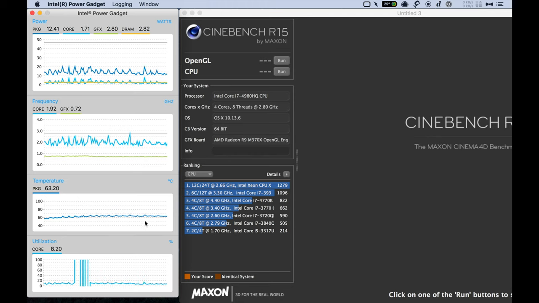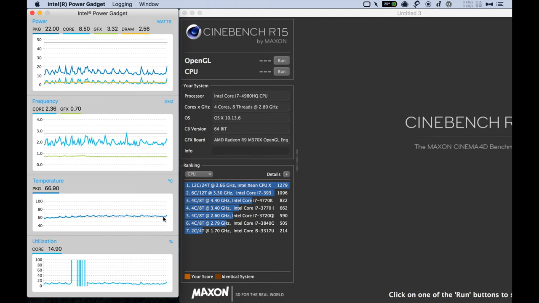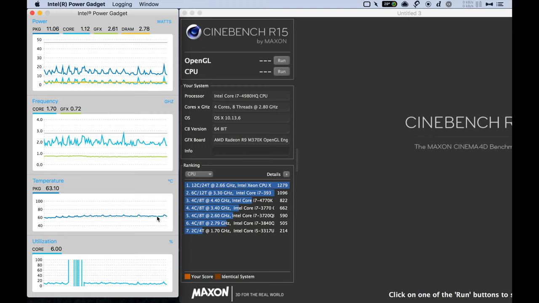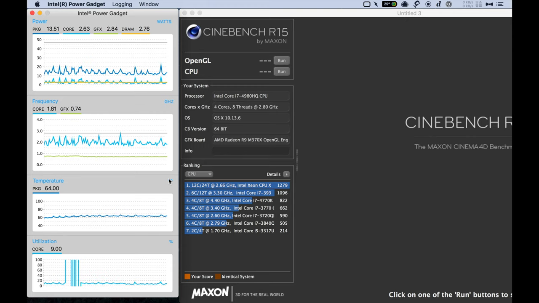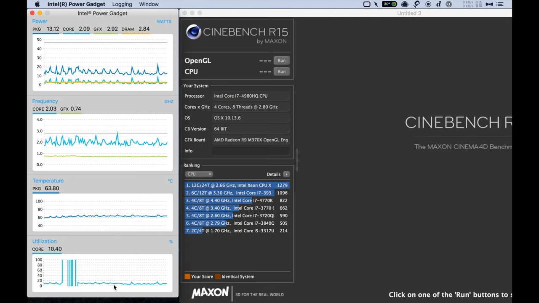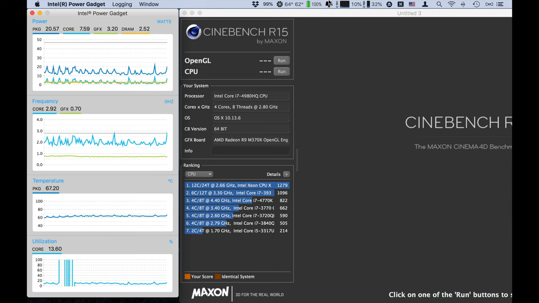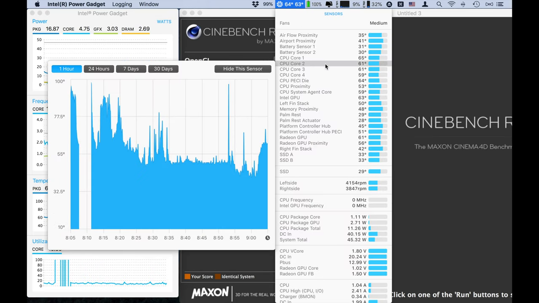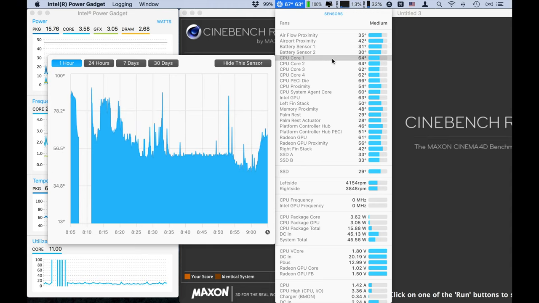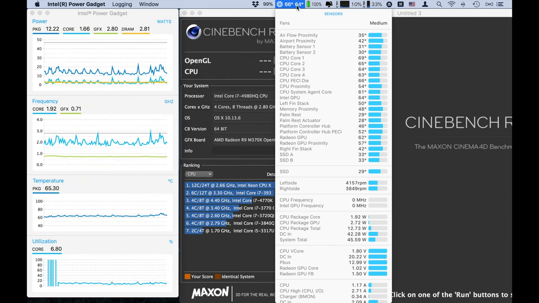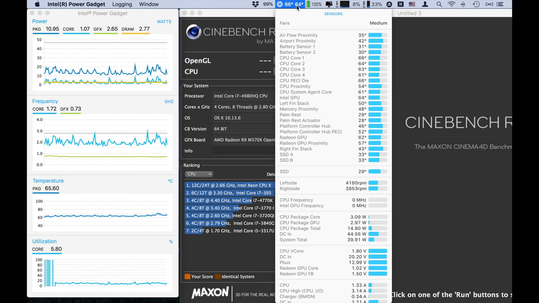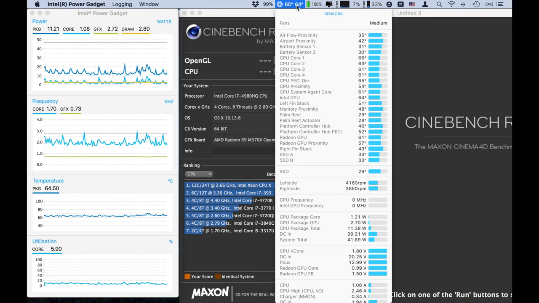And so you can see here the temperature has about leveled off at 64, 63 degrees Celsius. And of course at the bottom it's showing the core utilization. If I go up here to my menu, again we can see all of the various temperatures that it is listing, core 1, 2, 3, and 4. And part of the reason that the cores are this high is because I'm also doing screen recording. If I turn off the screen recording, obviously you wouldn't be able to see anything, but then the CPU utilization would go down and it would actually drop below 50.